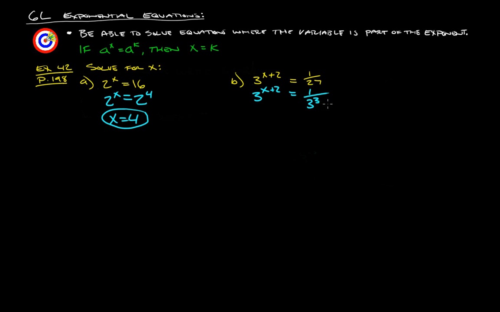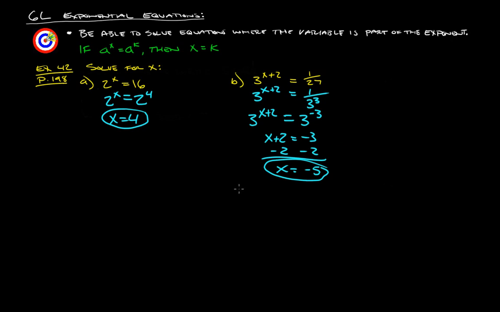Now, again, these bases aren't the same, because this is 1 over 3 cubed and this is 3. So what we have to do is move this 3 cubed up to the top, so that base number is up on top. So we just rewrite it as 3 to the x plus 2 equals 3 to the negative 3. To move this up to the top, the 3 stays the same, but the exponent switches sign. Since it's positive on the bottom, it's now negative 3 on the top. Okay, so now, since the bases are the same, we know that x plus 2 has to equal negative 3. So subtract 2, and we get that x equals negative 5.